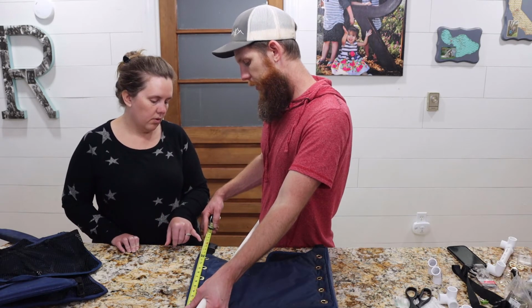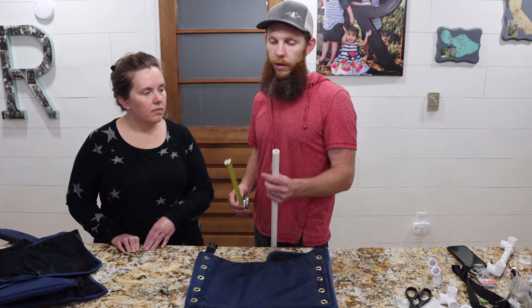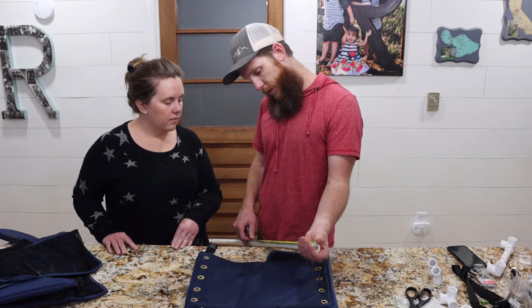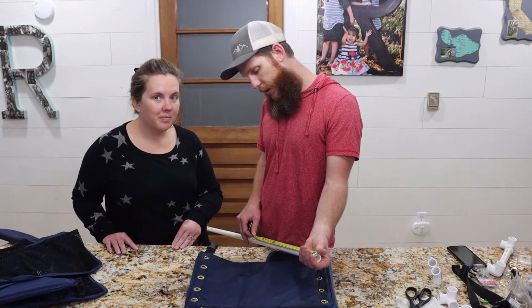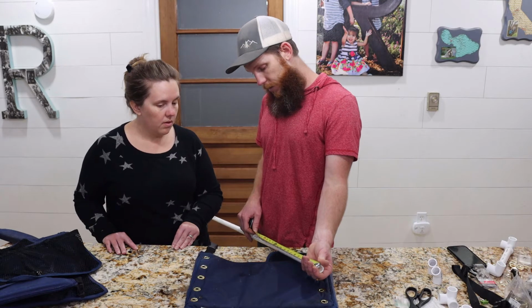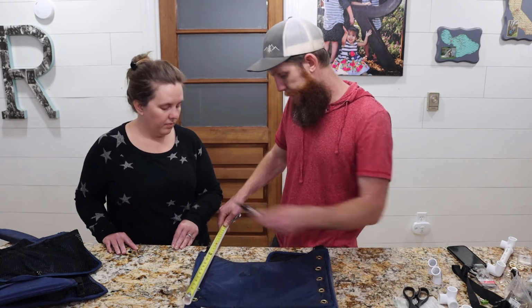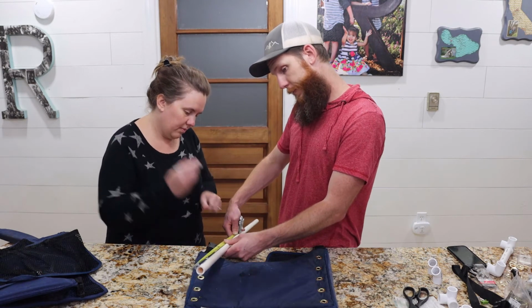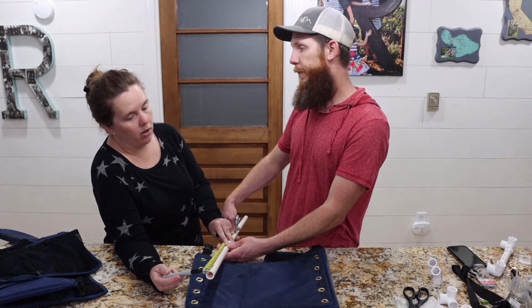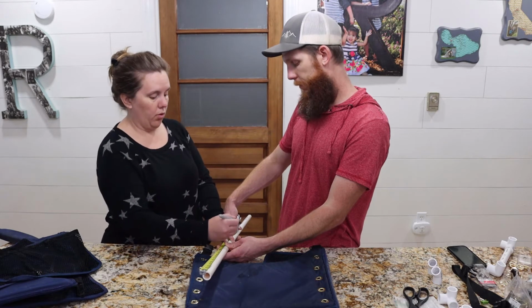13.5, so that's 3 inches, so 16.5. Okay. So his sling is 13 inches long, so we're actually gonna add about 1.5 inches on either side for the connectors of the piping for the top part of his sling. So we're gonna cut it about 16.5. Mark it. Now does that give enough with the other pipe on? Because I was measuring at 16. It'll add with the pipe on. 16.5 is where you want to mark it? Yeah, just mark it.